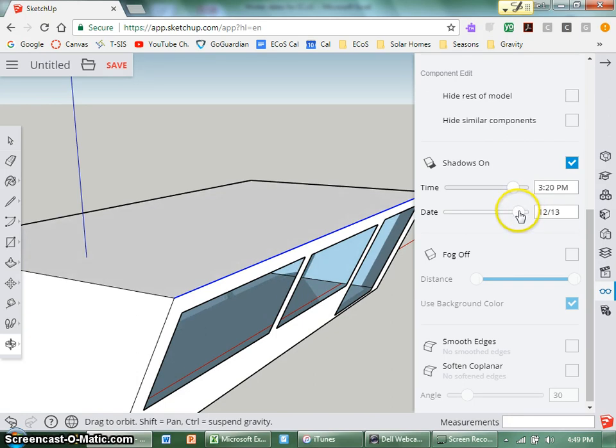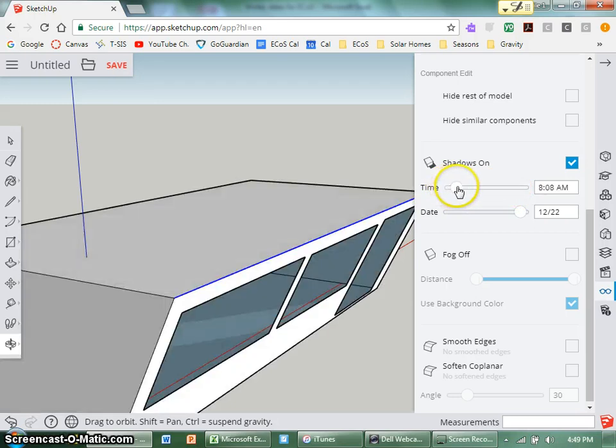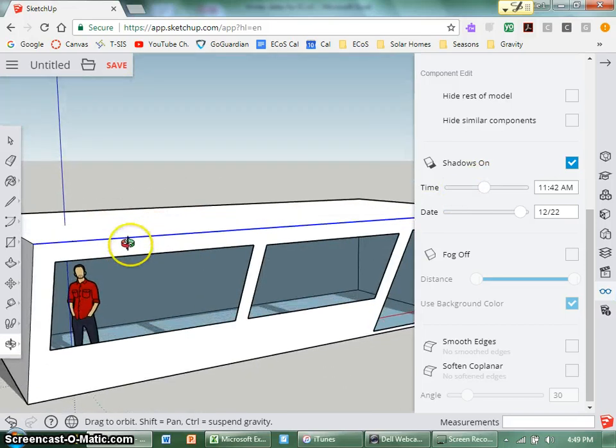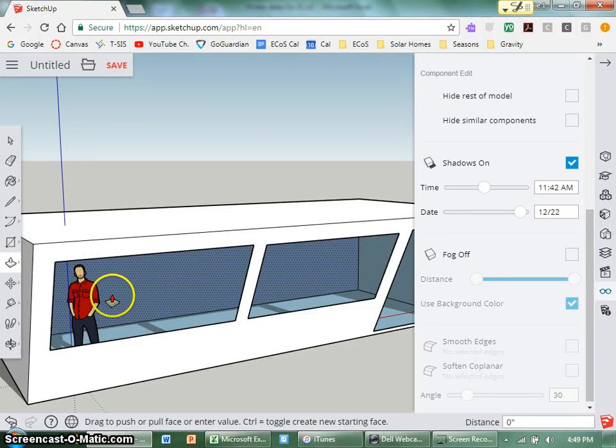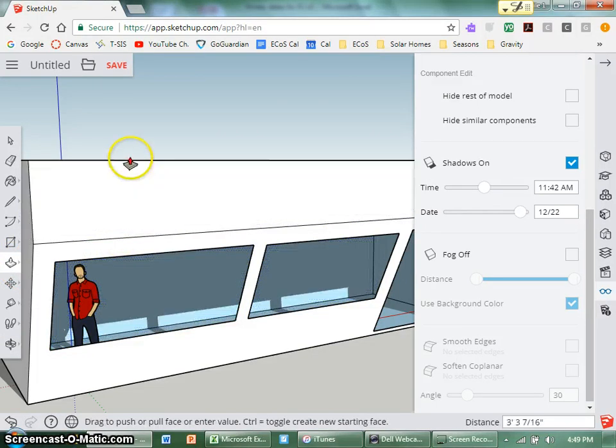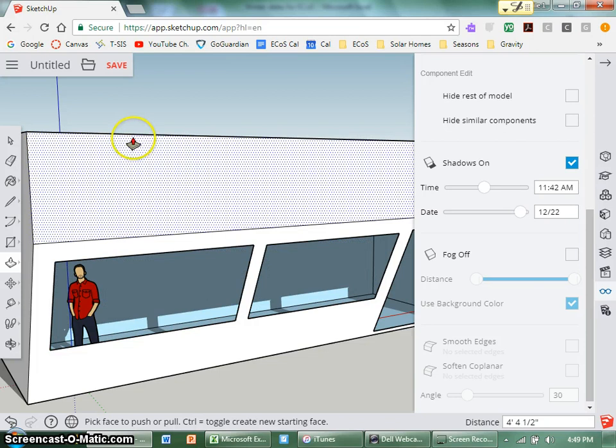Again, you don't have to get the exact date. You can type it in if you want. And here we go, winter. How's it doing? Well, not too bad. All right. Maybe you want your back wall to get a little bit more though, so you can move your back wall up closer, or you can make this whole thing taller. That's another option. Go tall, something like that.